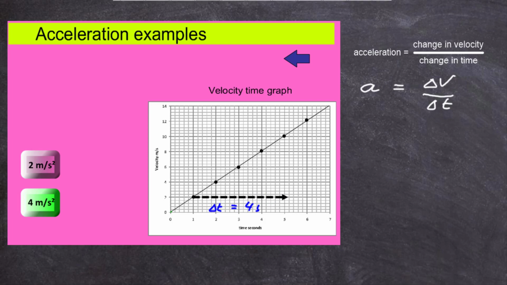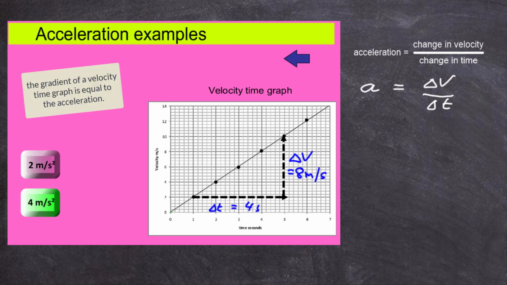Now I just go up to the graph and I go from 2 to 4 to 6 to 8 to 10, and that's me found my change in the velocity. So the change in velocity is going to go from 2 to 10. So delta v, the change in velocity, is going to equal 8 meters per second. So you can see that we're really working out the gradient of that velocity time graph, and that's a big point. The gradient of a velocity time graph is really the acceleration. So we can find acceleration from a velocity time graph.